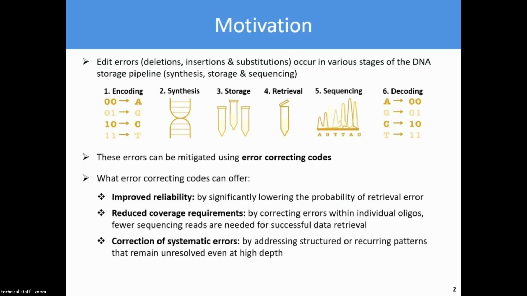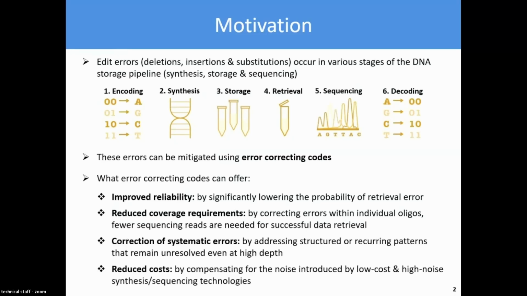I don't understand fully the biochemical aspects of this, but I've seen data from colleagues where you have systematic errors, meaning the same error pattern appearing across all reads for a given oligo. And in that case, no matter how much you read and accumulate reads, you will not be able to correct these error patterns. But if you do have an error correction code, then you can address this over an individual sequence.